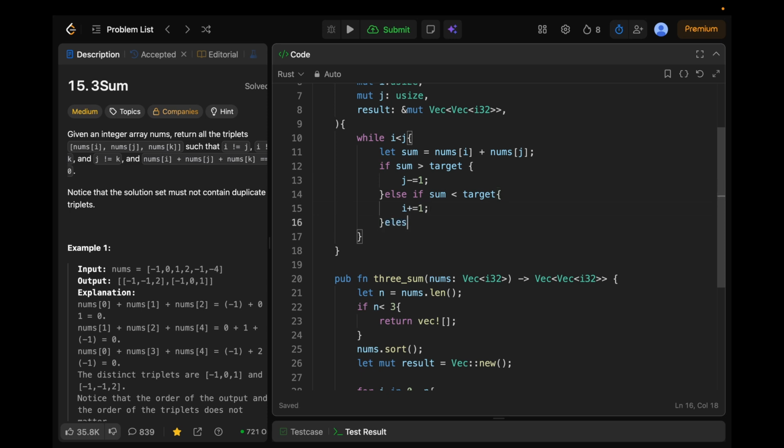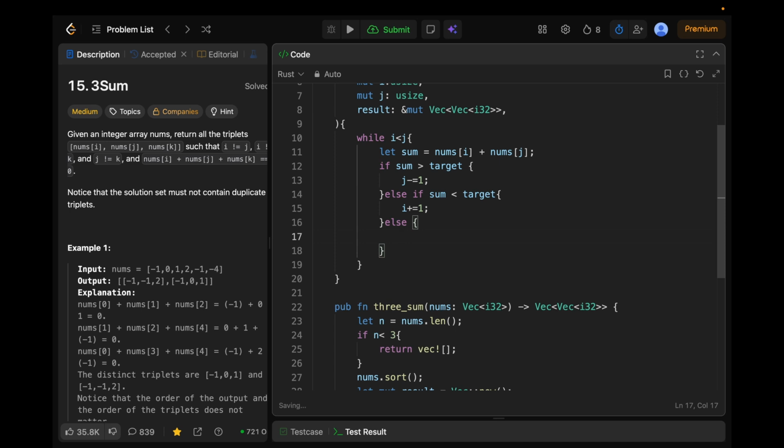Else, in the final case, it means my sum is equal to target. So I check whether we have already used this i and j. While i less than j and i plus 1 is less than nums dot length and nums of i is equal to nums of i plus 1, we increment i.